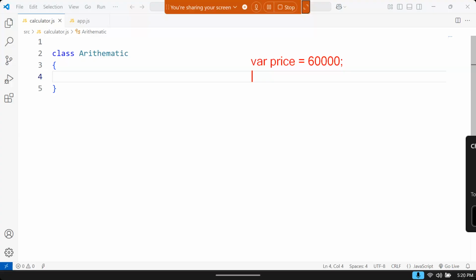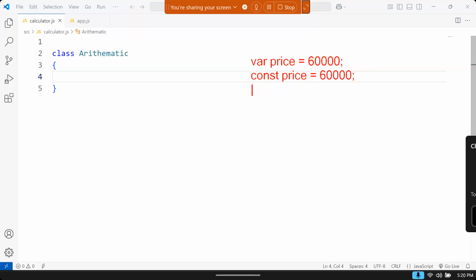Const. So instead of var, if I use const price, I cannot assign. You cannot assign any new value into constant because const allows only initialization.